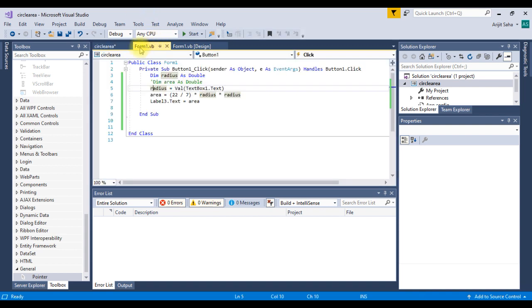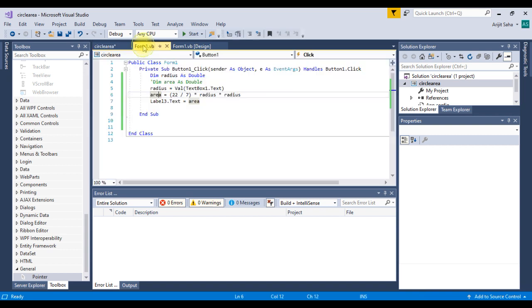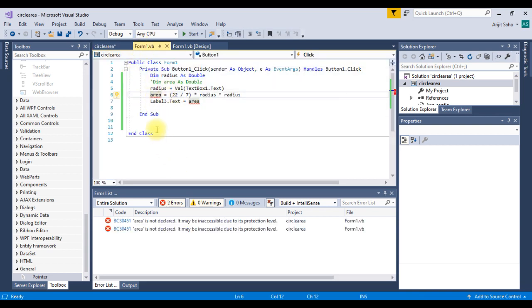And let's go over here, and as you can see, now we do not have any kind of underline. Because we had changed that option, we have turned off Option Explicit, and as you can see, this area does not have an underline anymore. This is because we turned it off. Now if I turn it on again over here, as you can see, it will slowly come back. Yes, it came back instantly. So this is how we can understand the work of Option Explicit and how to declare the variables implicitly and explicitly.